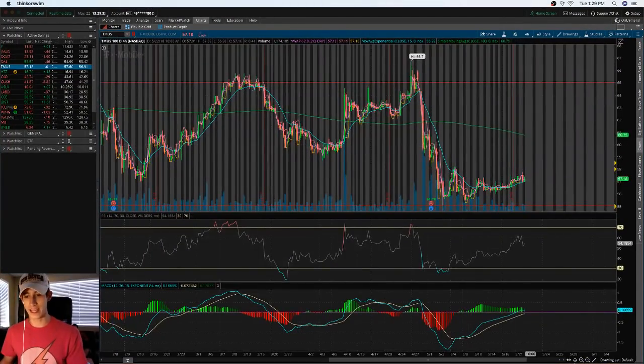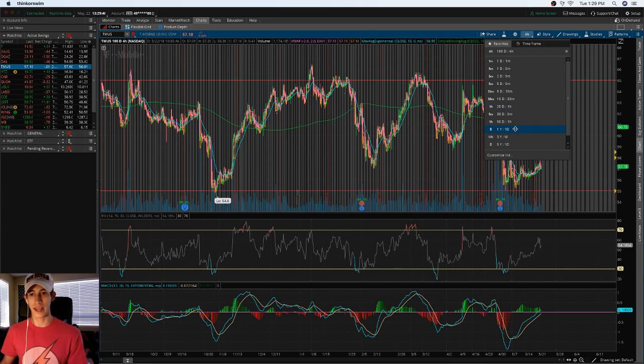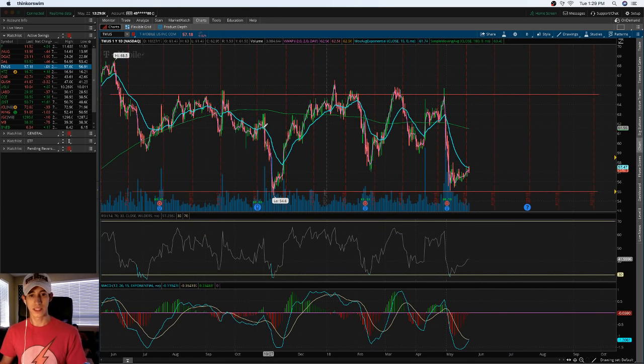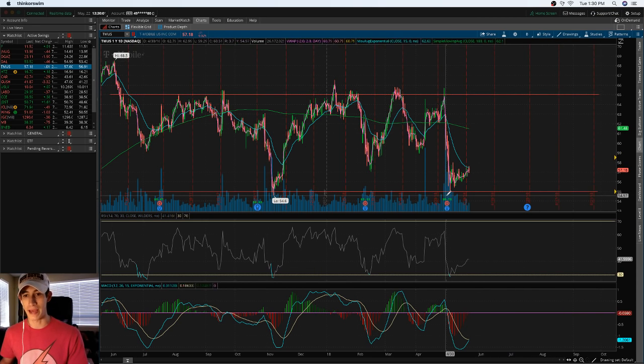Would it make sense for something like TMUS, T-Mobile, a multi-billion-dollar telecommunication company, to pull back, drop, and then shoot straight up? Can it do that? Yes. Does it have a characteristic of doing that based on previous patterns? We could look at a one-year analysis and see whether it has a pattern of all of a sudden dropping and then pushing up one day. So does it make sense that when something pulls back, we think right away that it's going to push up?